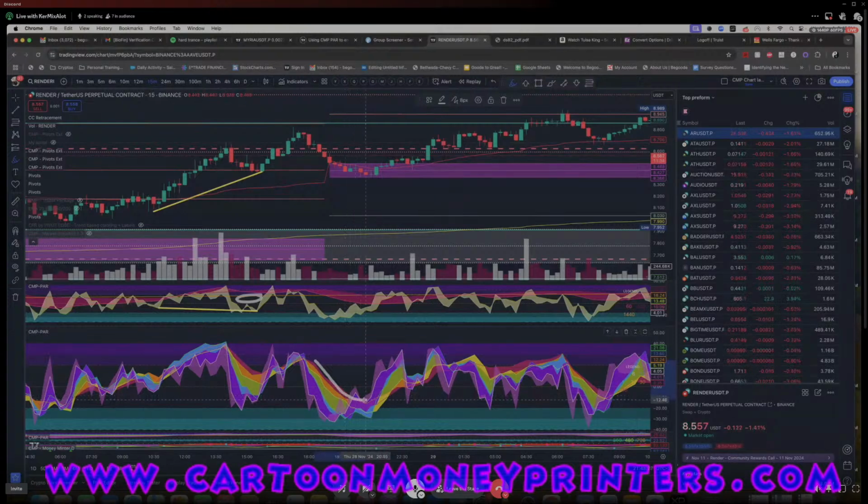You don't want to go yet. And as soon as the ribbon as a whole starts to turn right here, that's where you want to get in, and that would be right here on this bullish engulfing candle. And that would have been a really nice grab, and price just went right up after that. So let me just kind of give you a visual. It created a big gap where there were no lines and the ribbon did not exist. So it's going to want to come back and rebalance. It kind of came out of balance here.